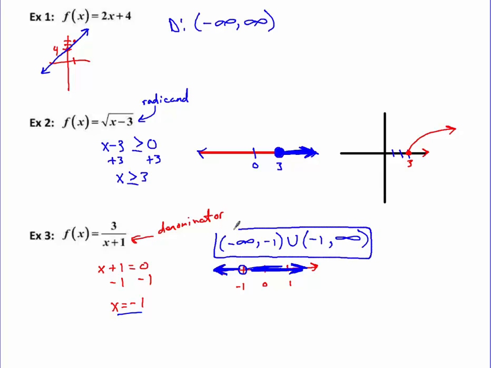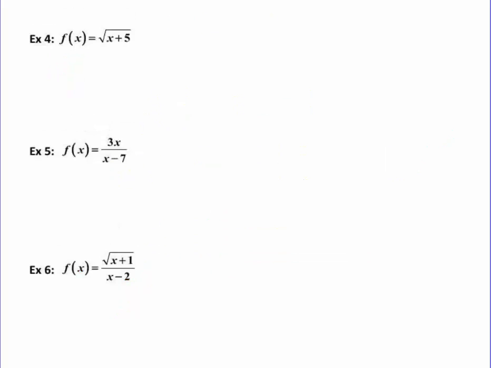And so that's what we're trying to get today. This is the goal. And back up here, I didn't write the domain on this one, but the domain would have been from 3 included to positive infinity. Sorry about that. All right, so moving on. We got a couple more examples, and I'm just going to do one more and let you finish the rest. So I think you can do number 4, probably make it through number 5.